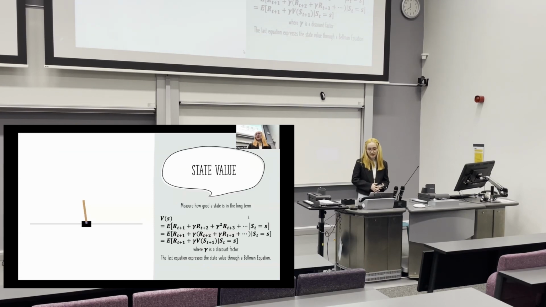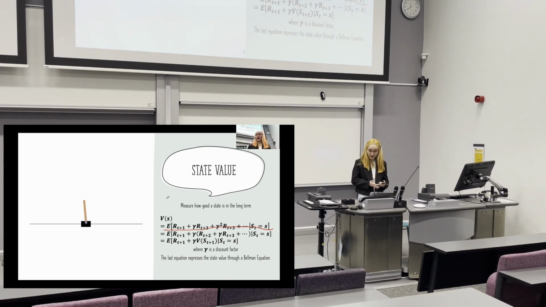The last two important concepts are values. Let's first look at the state value, which measures how good a state is in the long term. But what does that mean? So let's first look at the expressions of state value. The first one here shows that it is the discounted sum of all rewards that the agent is going to receive in the future towards the end of the current episode. To explain the concept of an episode, for example, if a reinforcement learning agent is playing a game, actually this cart pole task can also be viewed as a game.